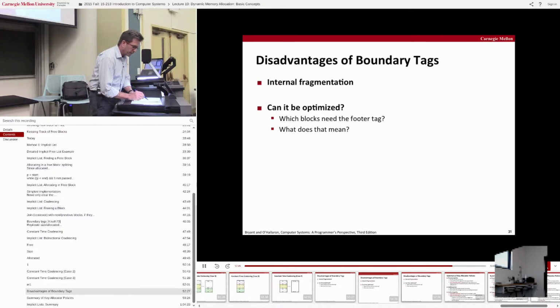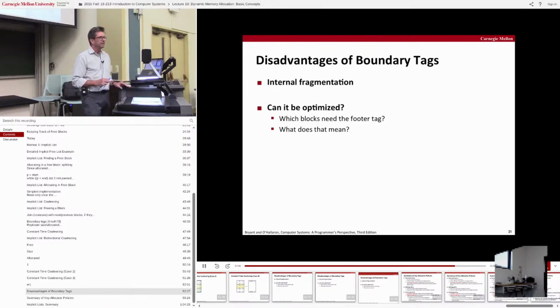But now if that block is free, it'll have a boundary tag. So we'll check, and if that block is free, then the allocation status will indicate free, and then we know we need to coalesce. And we're going to need a boundary tag because we need to know where that block starts. We need to know its size so that we can go back and update this size to include the total coalesced size of those 2 blocks. So is that clear? Yes. It's just the allocated bit. So 0 means not allocated, 1 means allocated.